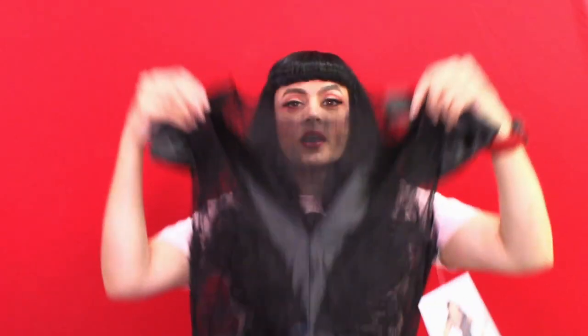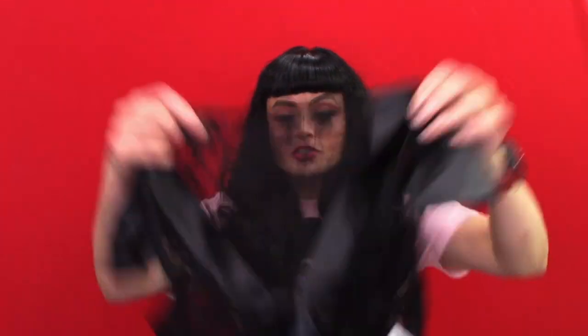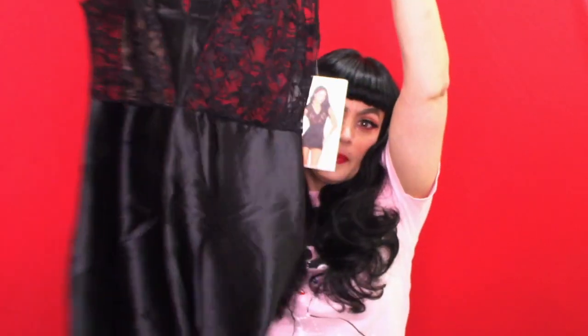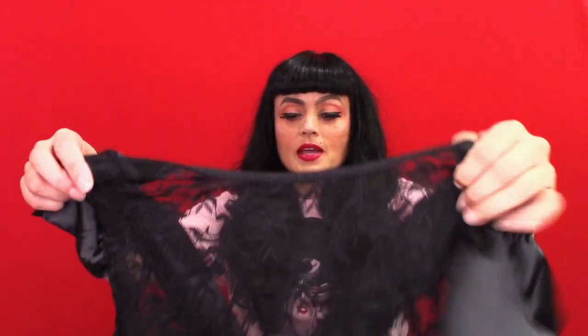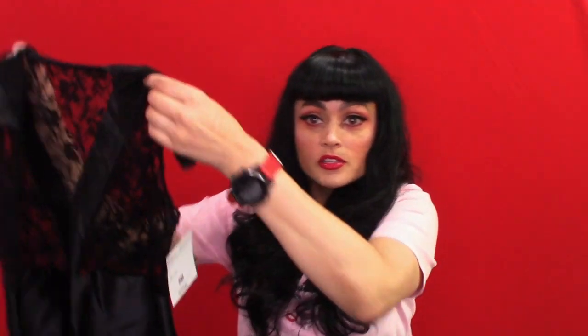I'm a photographer, not a dancer — anyway, I love the retro vibe to this one. All these pieces are probably going to have a modern pin-up look to them; that's my style. This one is going to have a very retro look. It is actually a lot bigger than I thought — it's a large. I like some of the lingerie to be a little bigger so I can move it around, but some I like fitted so it accentuates the right parts. I was surprised — this is actually true to size.